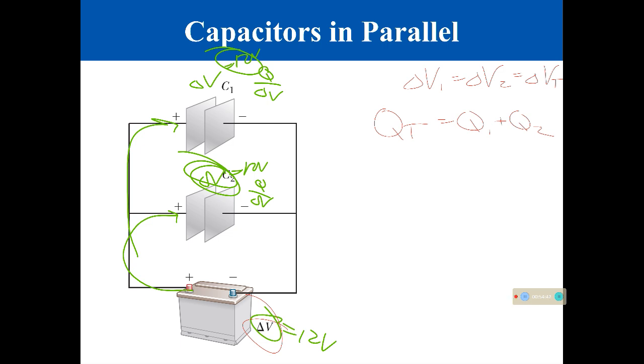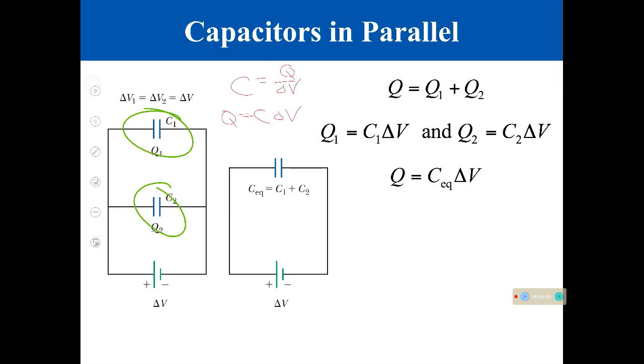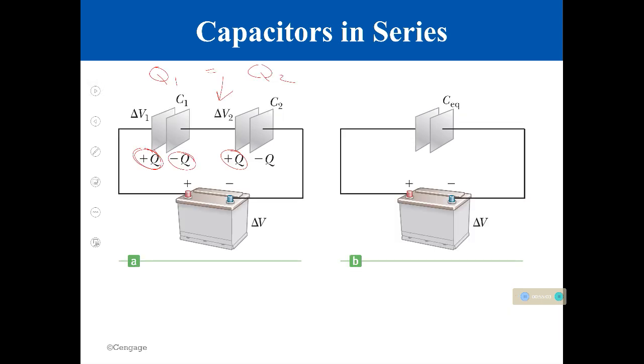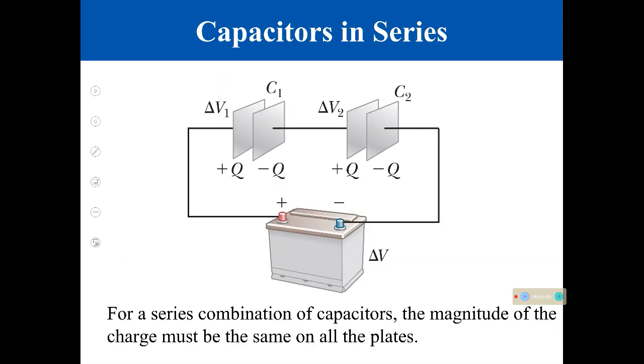The final equation that's very necessary to get is simply this. The capacitance equivalent is simply equal to the capacitors added together, and I'm going to put ... because if there are more capacitors, it works the same way as long as they're all in parallel. If you go to series rather, it's this. The voltage total provided by the battery is equal to the voltage of 1 plus the voltage of 2.